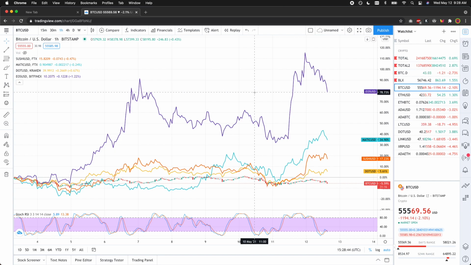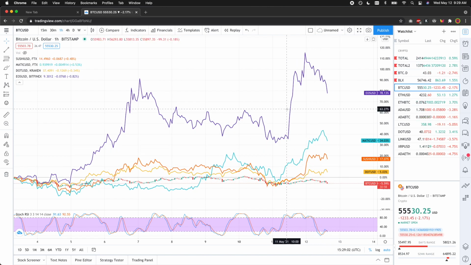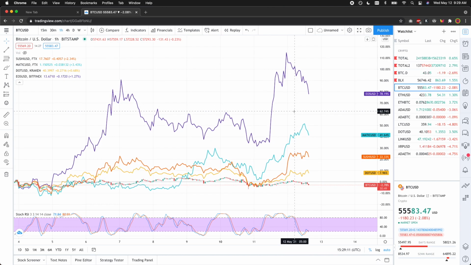I might be looking for places where I think this is going to get a bounce, and actually right here, there might be some good support coming up for EOS, whereas Matic in this case, the blue, might have a little bit farther to drop before it really finds support. I'm not actually going to do technical analysis for you. Seriously, I'm just showing that you could start looking at some predictive thinking against these currencies as they are all represented here on this chart. If I'm actually trying to pick which one am I trying to get into, which one looks like it's going to have the stronger hour, month, day, whatever it might be, whatever time scale you're looking at.